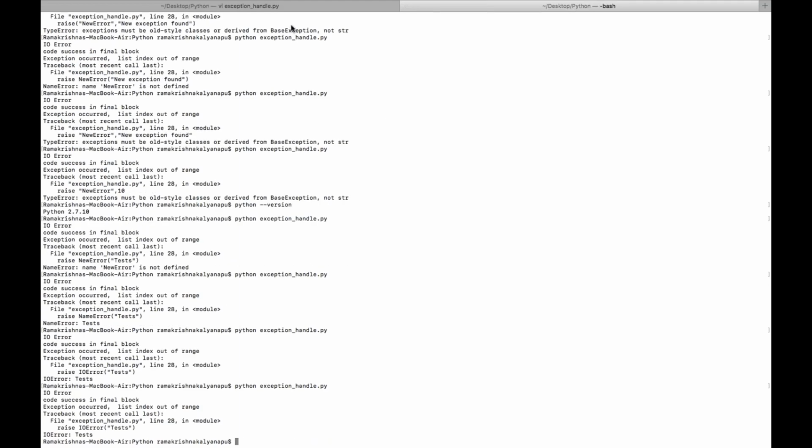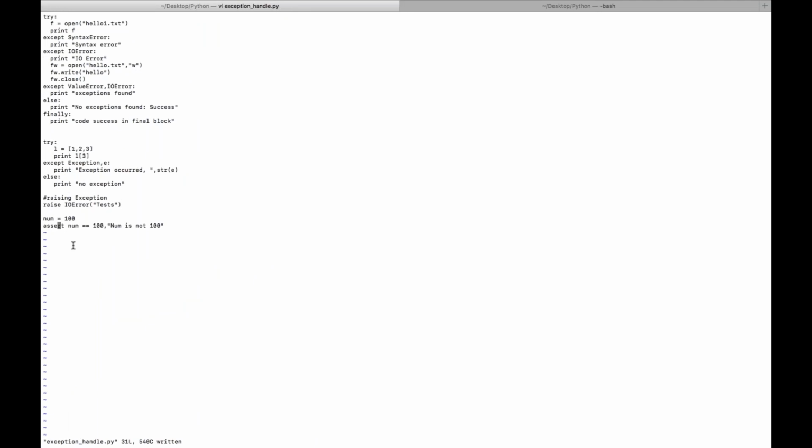It's not failing because there is no exception. If you give 1 or 2, then num equal to 100 fails, and it will raise the assertion.